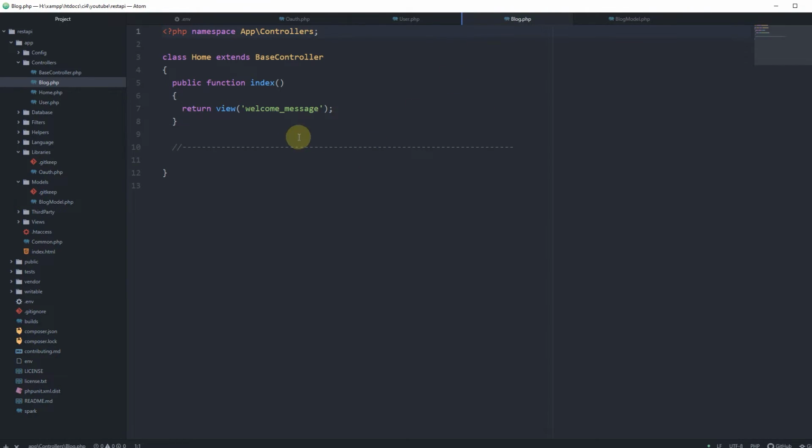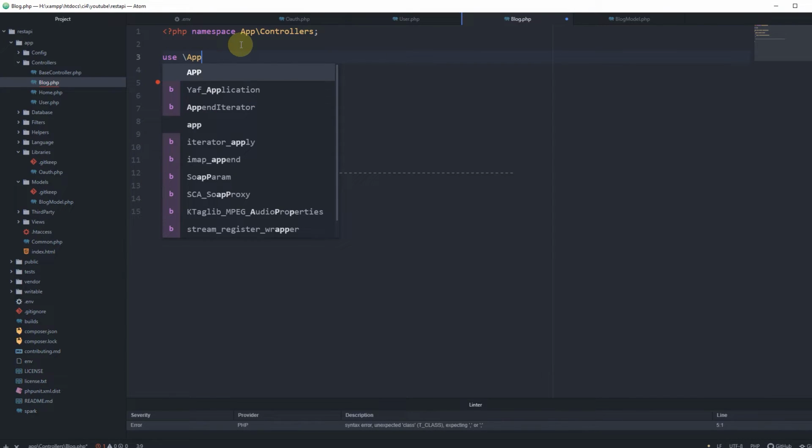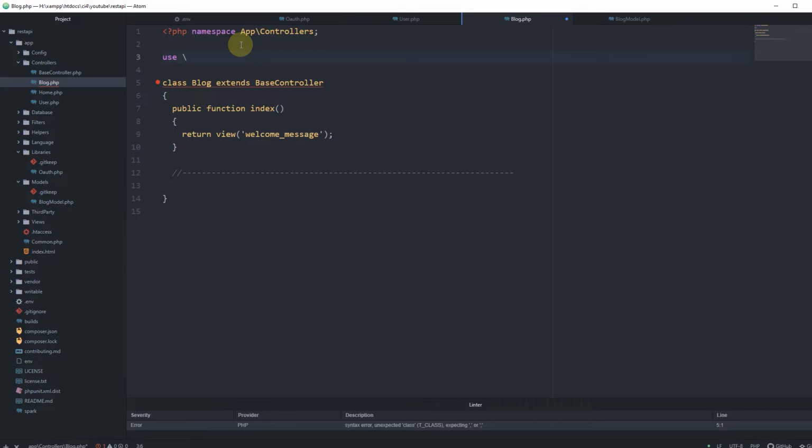Let's go back to our blog controller. So change the class name to blog. And also let's change it a little bit. So use app. Actually, no, we don't need app here.